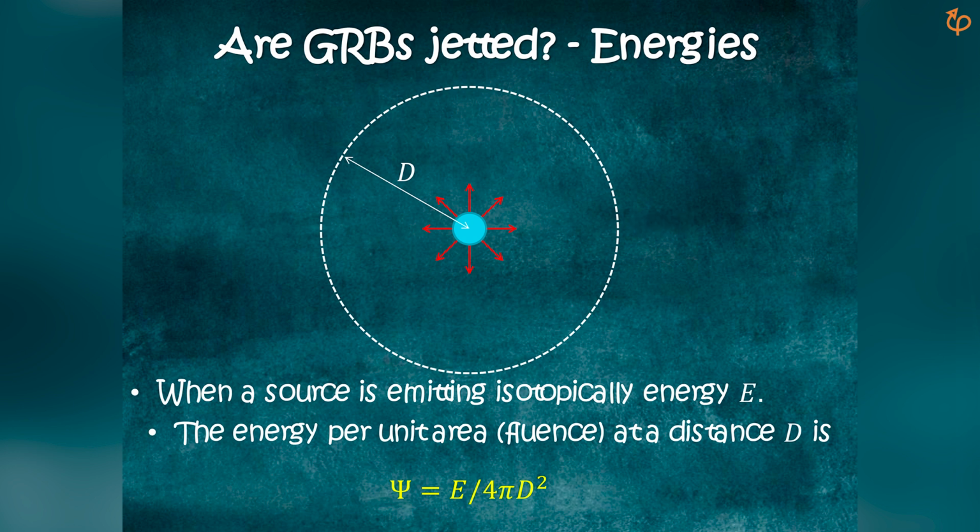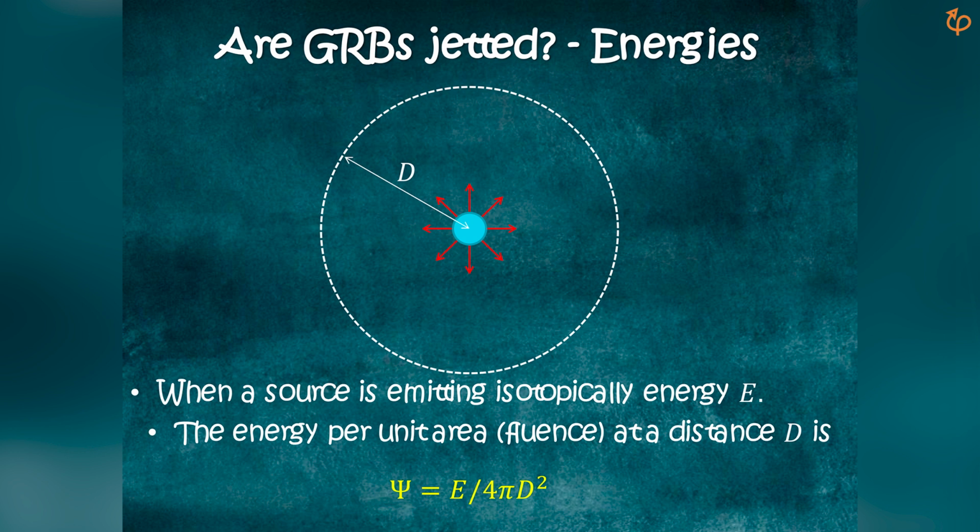Now, because I am sitting in a single location, I can never know the exact amount of energy that was emitted, because all I see is what is hitting my eye here. I don't see this. All these places are located elsewhere in the universe. Okay? So I need to define a quantity that will allow me to connect the energy that I see here to the actual energy in the explosion. And this quantity we call fluence. Fluence is basically the energy per unit area at a distance d from the source.